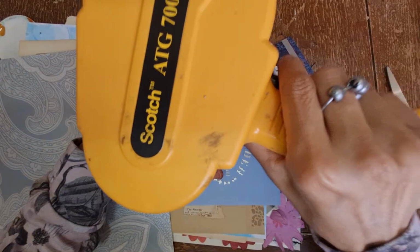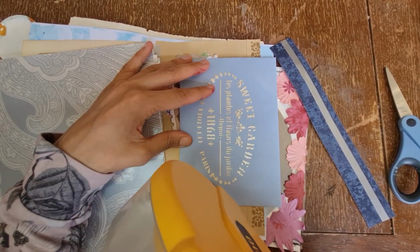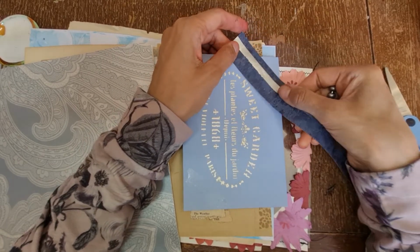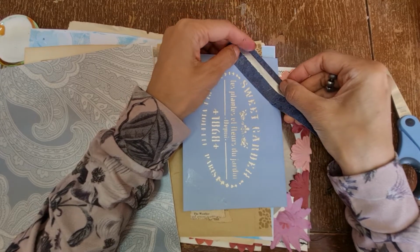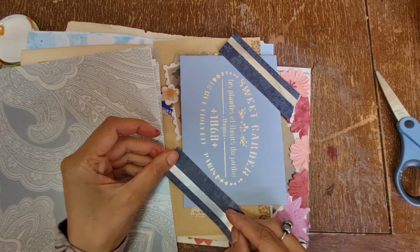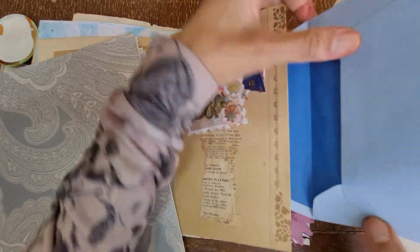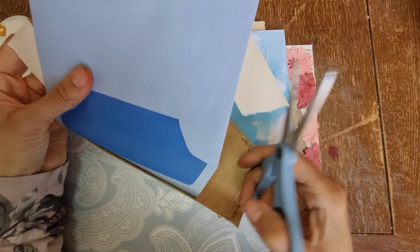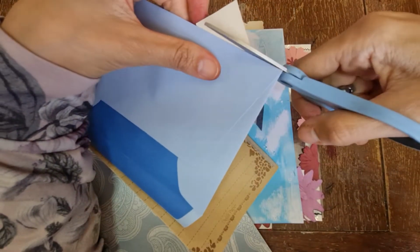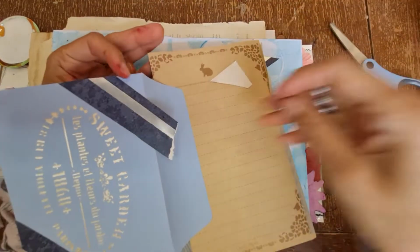Right, I'm just going to add some of this ATG 700 Scotch glue gun, which is a dry adhesive. I'm just going to do some lines here. Right, just pull that in. Just going to apply the silver bit on the outside. Yep, we're good. Let's get the triangle similar to the other side if we can. Right, I'm just going to cut the excess off. Let me see if I can do this without ripping anything. Just cut the excess off here, and then this as well.